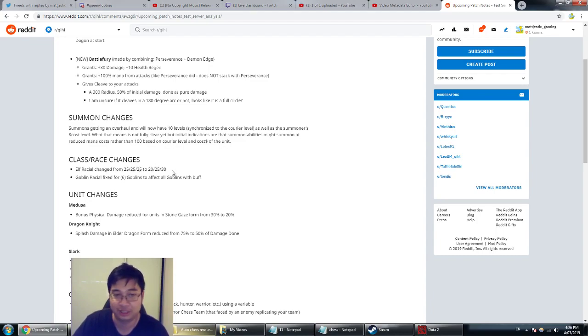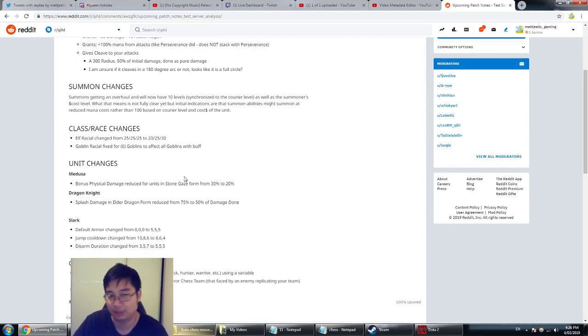So diminishing returns. And elves had a slight nerf, so the evasion from the first stack is reduced. What this means is 3 elves might no longer be so overpowered with the Anti-Mage. But I think Anti-Mage will still be on top of my list for the tier list. Goblins. 6 goblins.